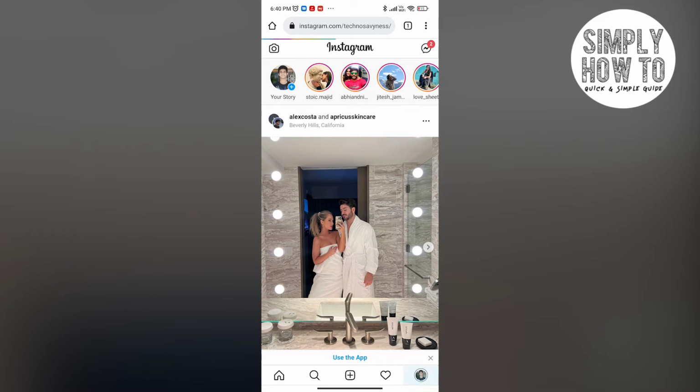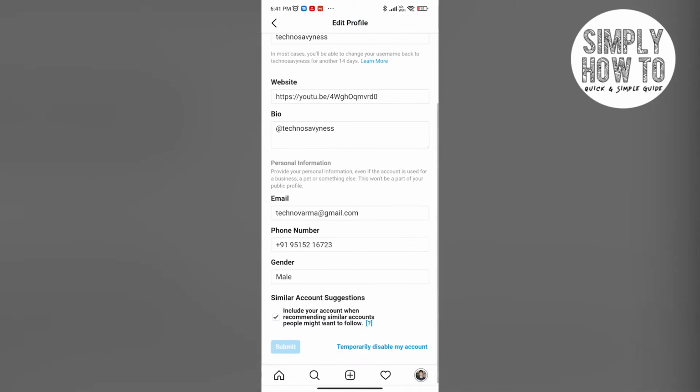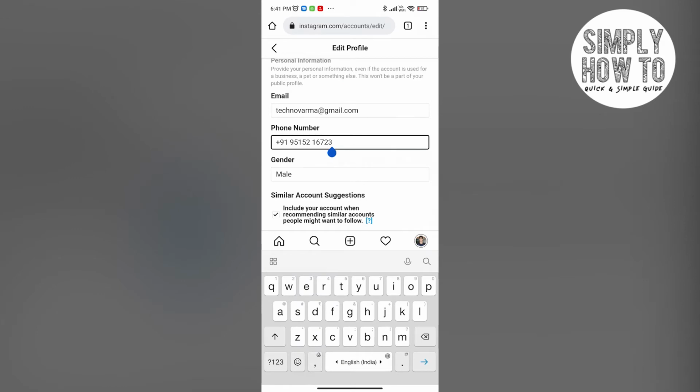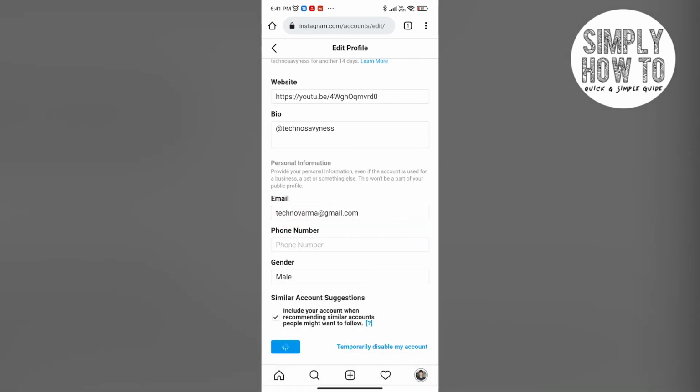Well, after that, all you have to do is click on the bottom right corner, and over here you can see there is this thing called Edit Profile, and you press on Edit Profile. And once you're here, you click on your mobile number and press backspace, remove all the data that is there. And once you've done that, you click on Submit. It is important you click on Submit, because otherwise your changes will not be saved. And once you click on Submit, it'll take some time, and yeah, that's it. My profile is saved now.